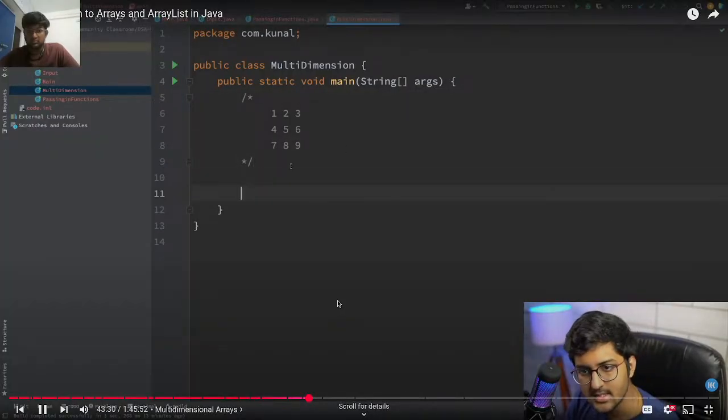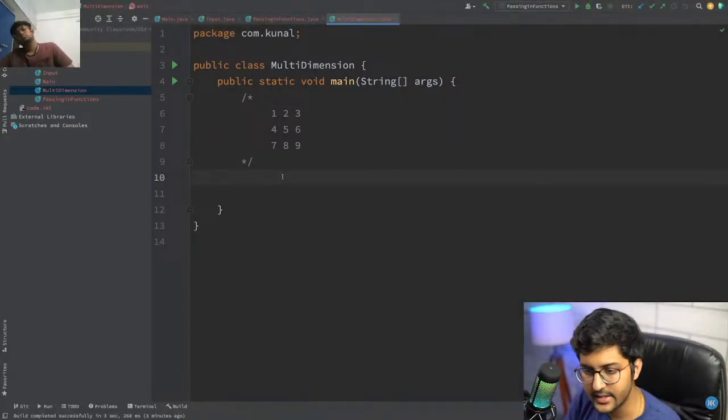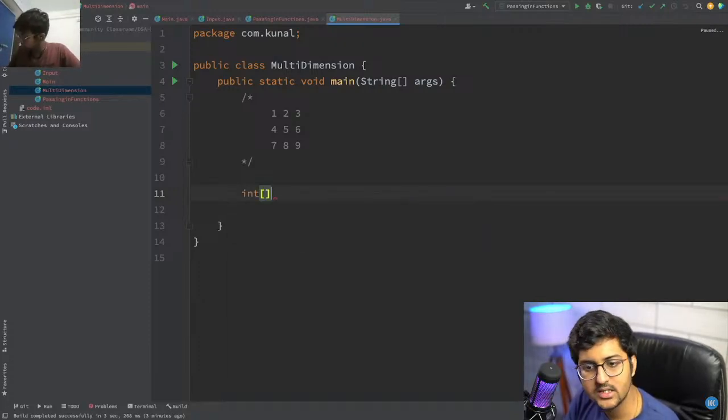So in this case, you are going to have 3 rows, 3 columns. How this works internally will look later on, but let's first look into how we are defining this. A 1D array is defined with 1 bracket, a 2D array is defined with 2 brackets.